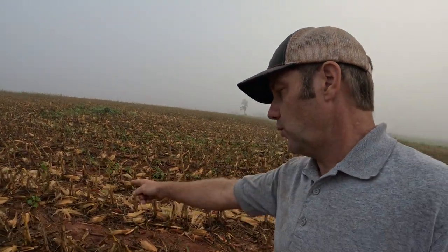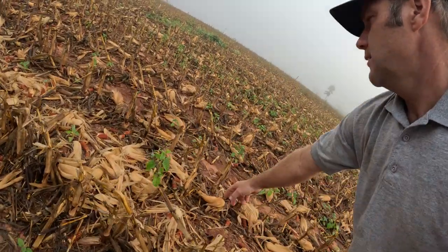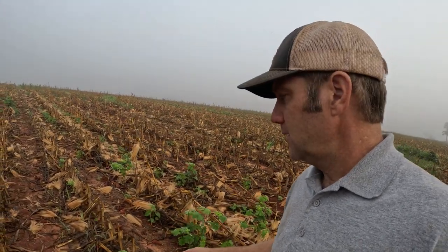There's also some weeds, some little morning glory. Here's a small flower morning glory right here. We don't want morning glories out here seeding out. That's bad news. Got a few coffee weeds up here. And so we got to get rid of these weeds, and we need to incorporate all of this corn stubble, get this stuff built into the soil. So laying on the top of the soil, we want to incorporate it into the soil, part of the soil.